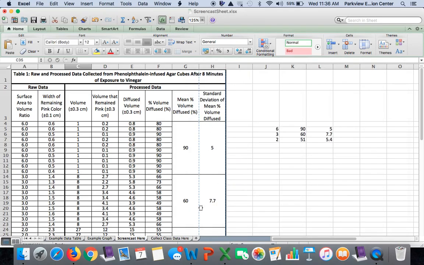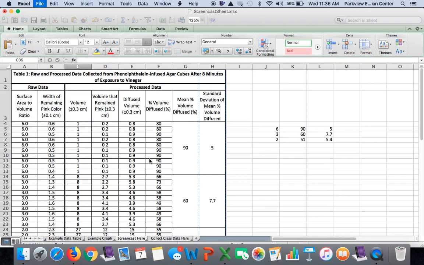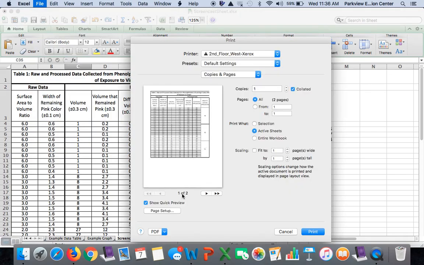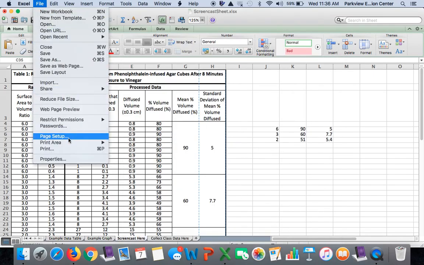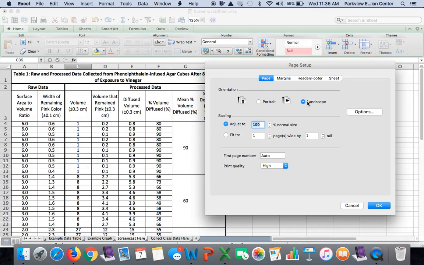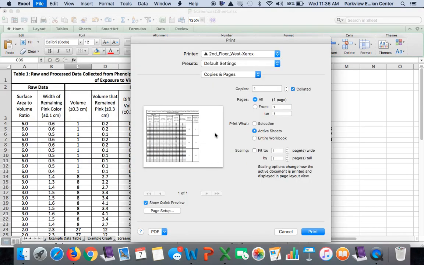Also, see that dotted line? So I'm off of the page, I think. I'm going to go to File, Print, just so I can see a preview. See, so one of two. Here's my second page. That's no good. So I could do a couple of things there. I could play with the margins, or maybe if I go back to landscape and put it lengthwise on the page, it'll work. So I'm going to cancel that and go back to page setup, click on landscape, and that looks better, and I'm there on the bottom too. Let's have a look at it. File, Print, and it's all on a page.